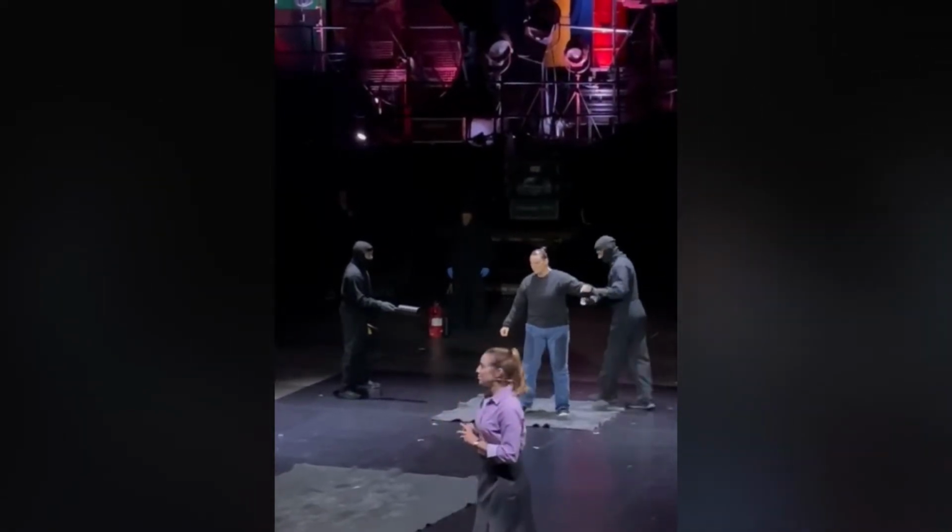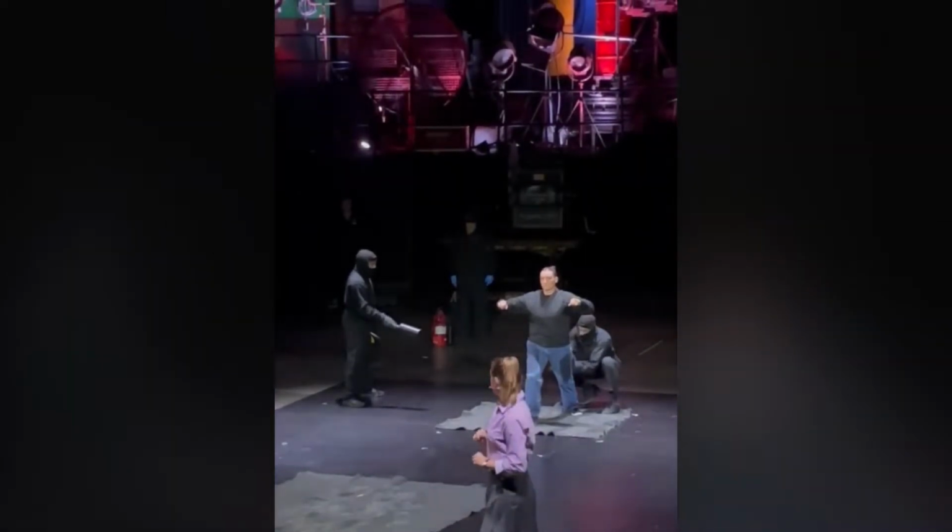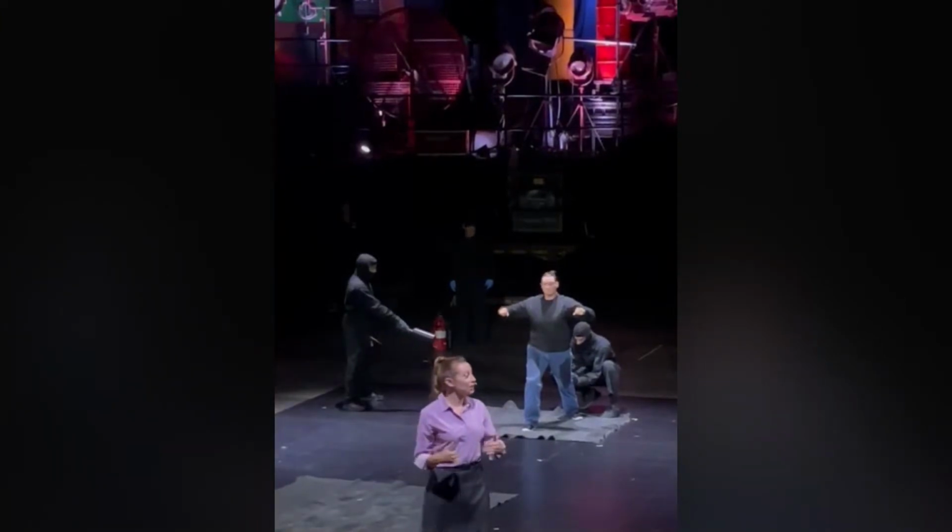Julia is going to burn for 8 to 10 seconds. It may look like she's just wearing jeans and a shirt. She actually has several layers on underneath.